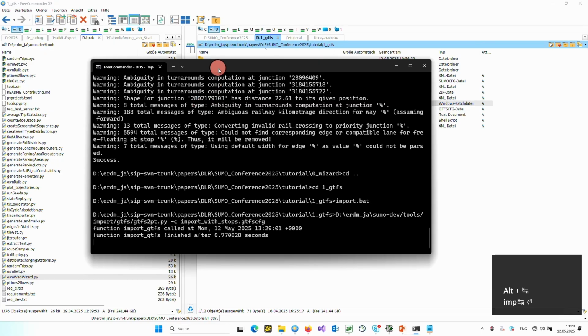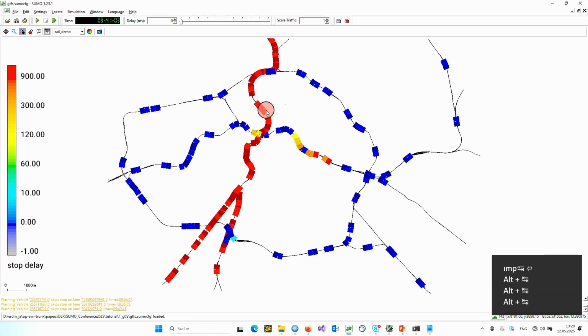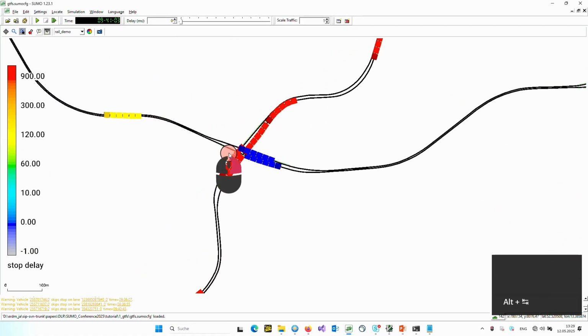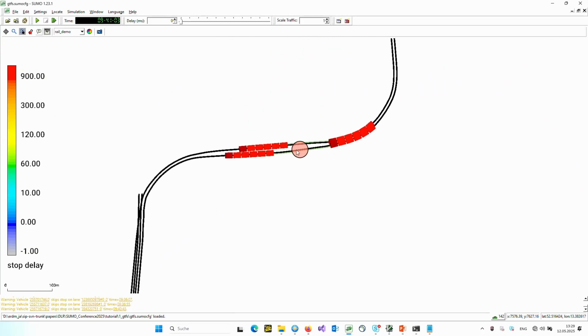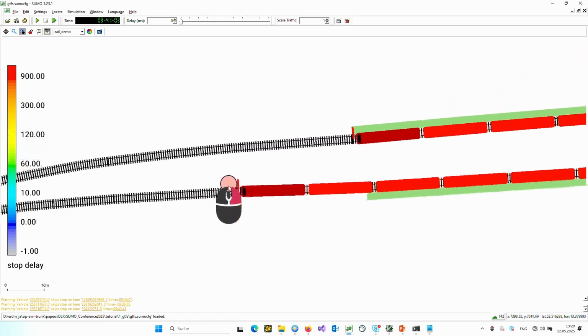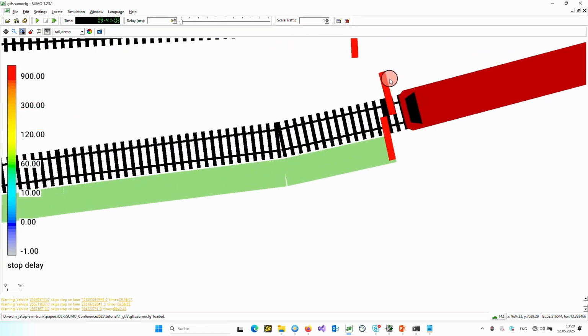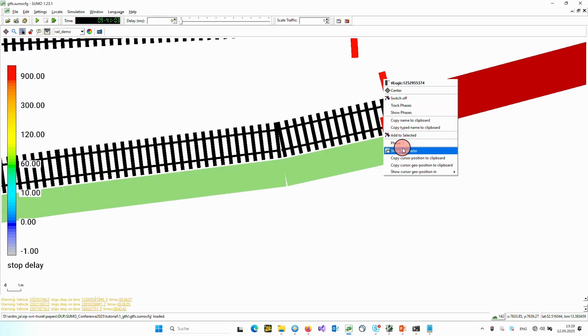This was the thing that took a few seconds. So while we're waiting for the importer to go, let's look at some of the details on the railway system. We see what you can do with the simulation. You can see the trains where they stand at their signals, but you can also interact with these signals.